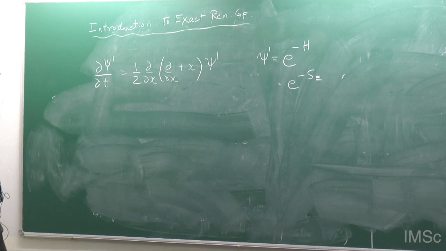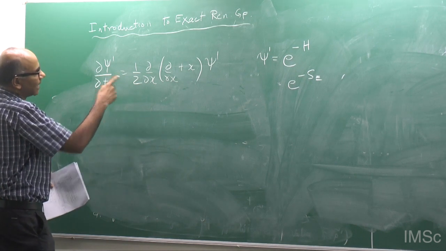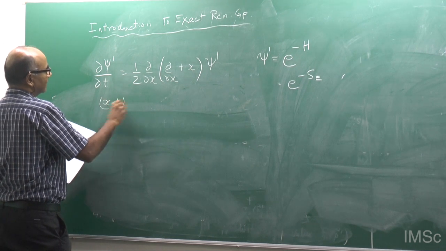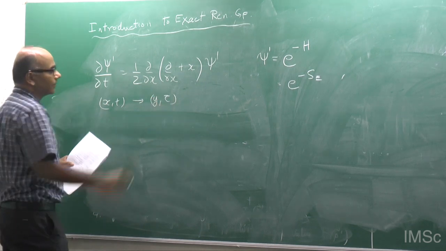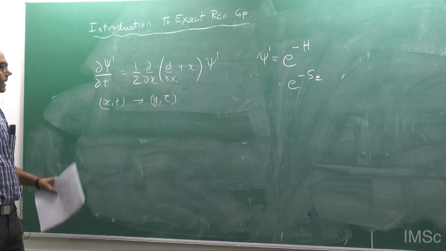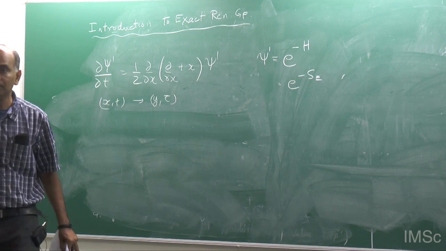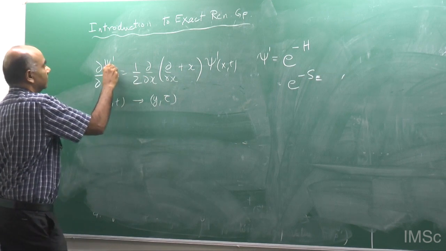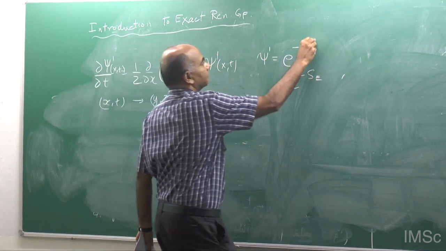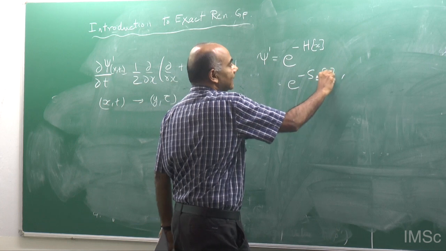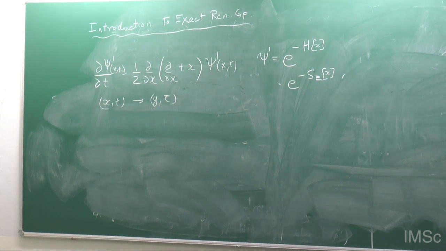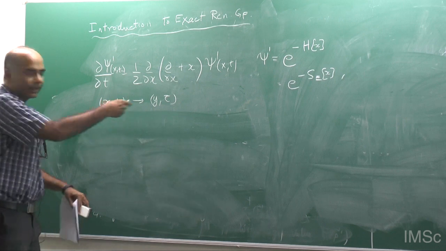So we should understand the solution. One simple way to do it is to map it to a simpler equation by the following mapping. You change variables from x, t to y, tau, just a change of variables. This psi is a function of x and t. You can think of it as a zero-dimensional field theory if you want at this point. It will become fields later on.